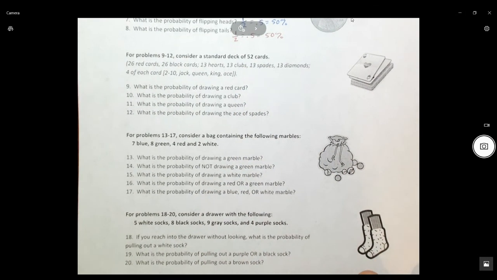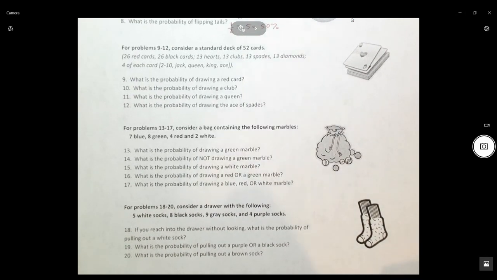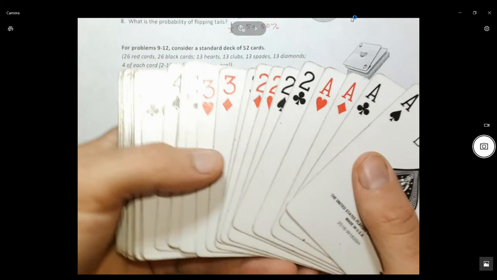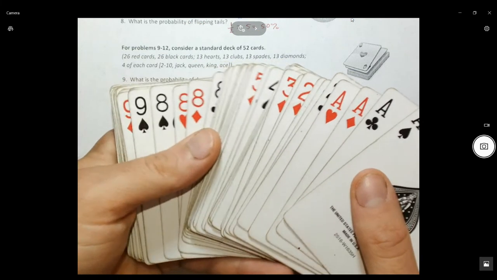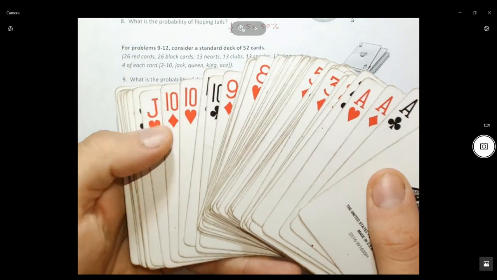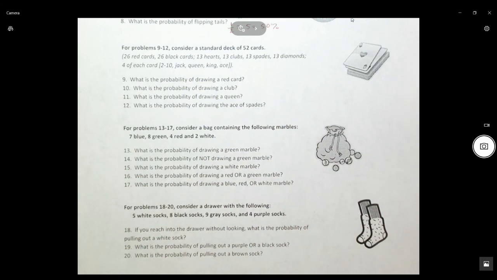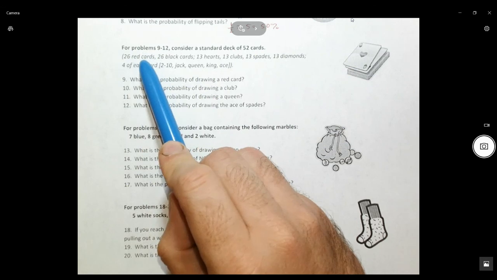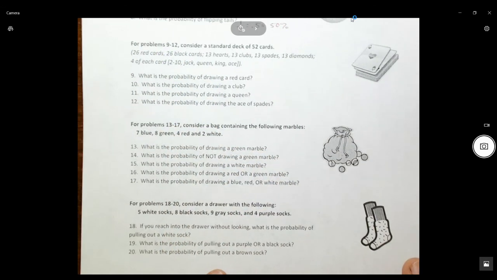Okay, within a deck of cards, there are several different subgroups we can talk about. All right, if you notice, the first group is dealing with color. All right, some of these cards are black, some of these are red, and actually exactly half of these cards are black and half are red. So we have a total of 52. Half of that would be 26. So there are 26 red cards total and 26 black cards total. So that's the first way we break this down.